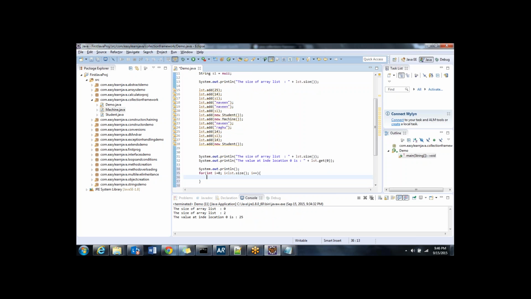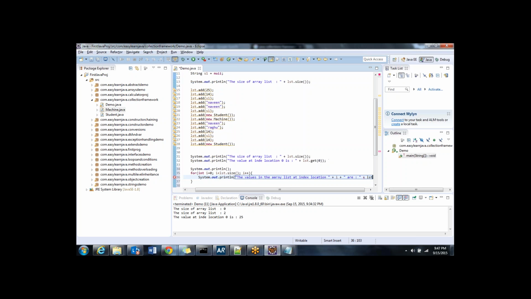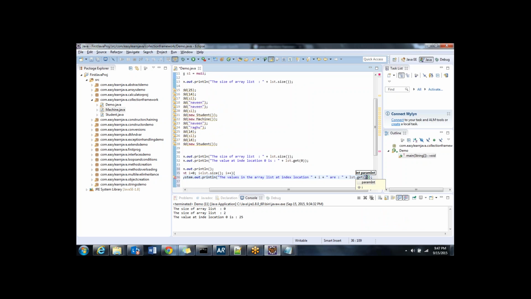And if I want to print the elements out, I print: the values in the array list at index location i, or I'm trying to print two dynamic values at one time, lst dot get of i.